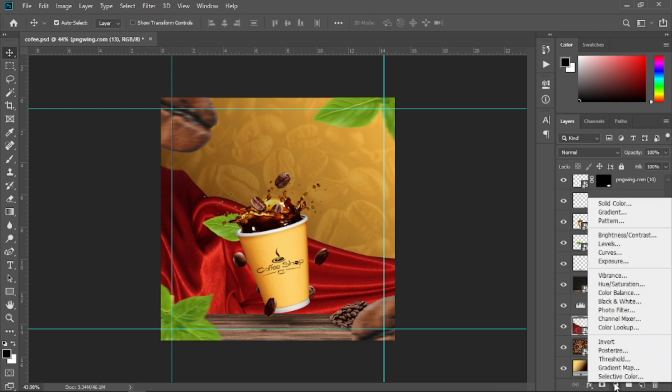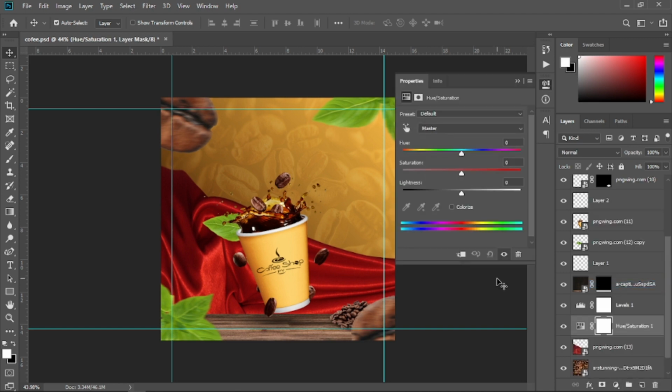Alright, and I'm going to change its color. To do that, I'm going to create a hue and saturation adjustment layer right above it and clip it into that fabric and change the hue value to a brownish color like that.